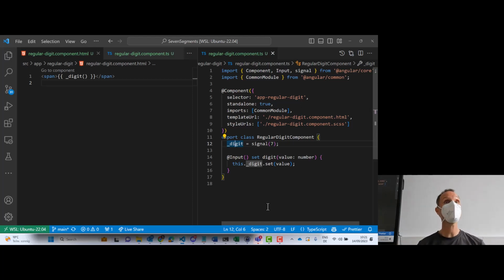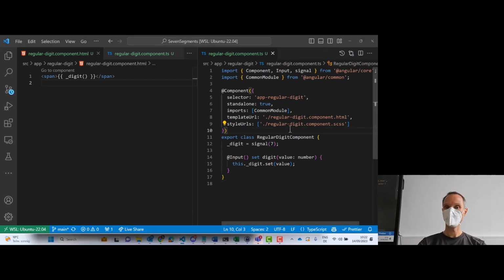That's no longer necessary. Angular can now relax, sit back, and rely on the fact that _digit will tell Angular when it has changed. And that reduces the amount of calculations you have to do for updating the UI significantly, makes your app more efficient. That's what Signal is all about. Got it? And that's brand new. Now that's only available for a few months. Good. Are we good so far? I think we are, right?